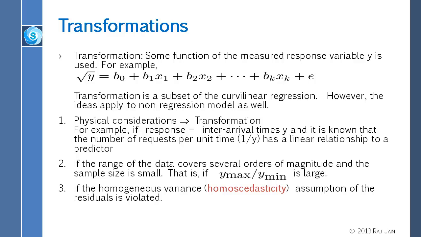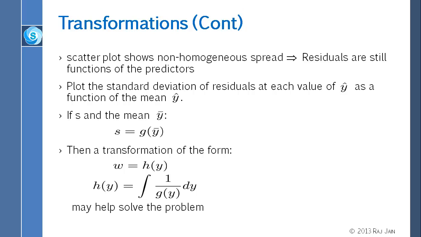If the ratio is large, that means the variation is large, then you may want to check for a log transformation. When the variation is so large, one thing that you might be violating is the same variance for all residuals, and maybe log will fix that, because the variance of the log errors would be less. In that case, what you will see is a non-homogeneous spread. You will see a spread which is basically going up as the predictor goes up, right?